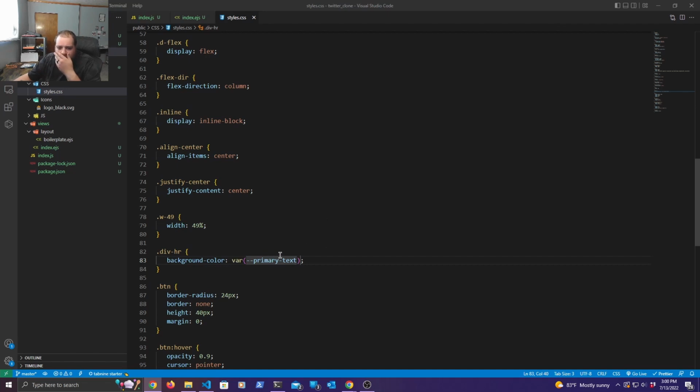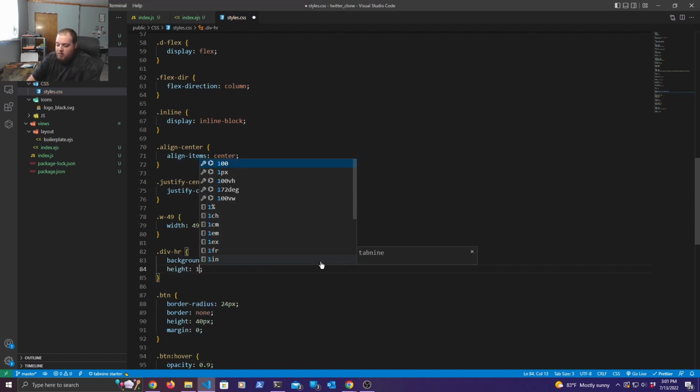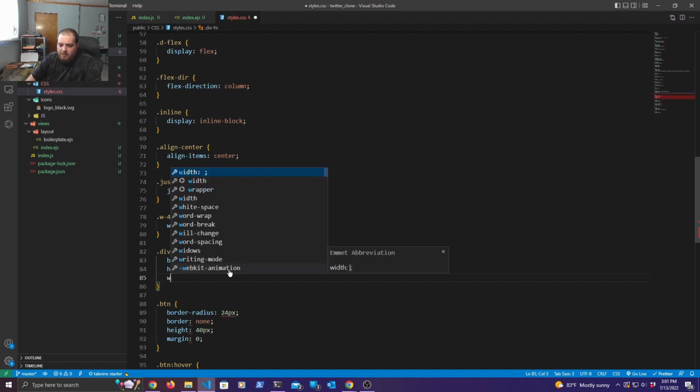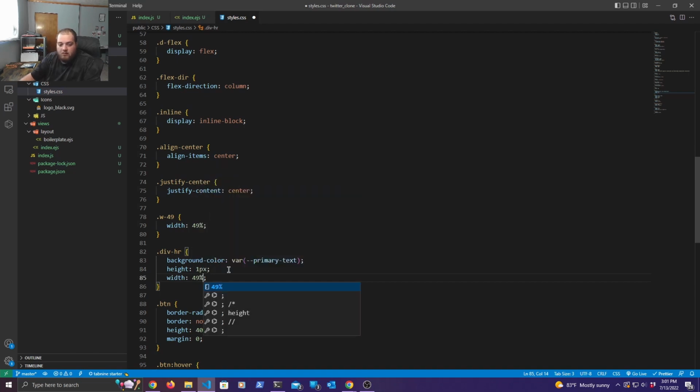And then we'll add a height of 1 pixel, and a width, and let's comment that out.